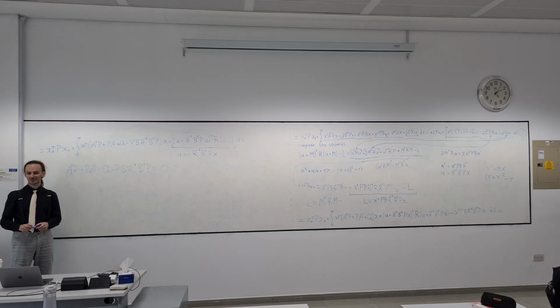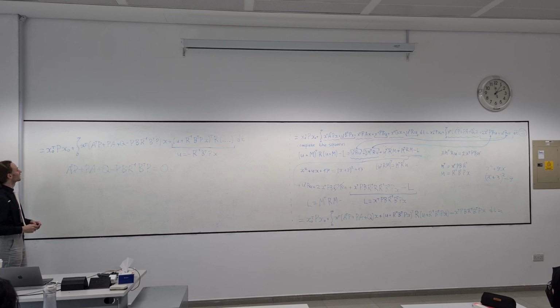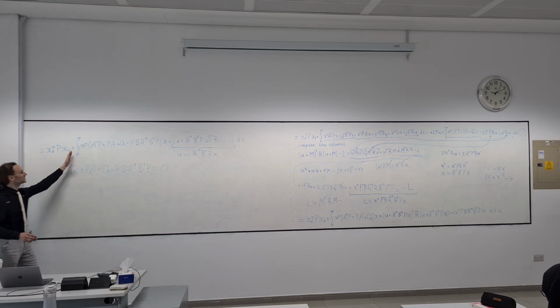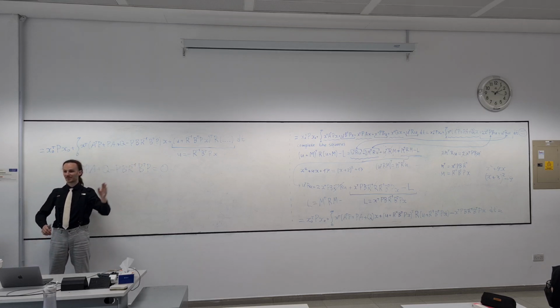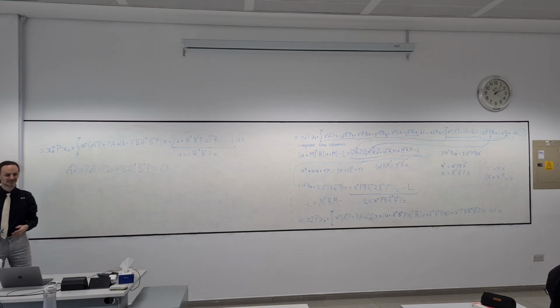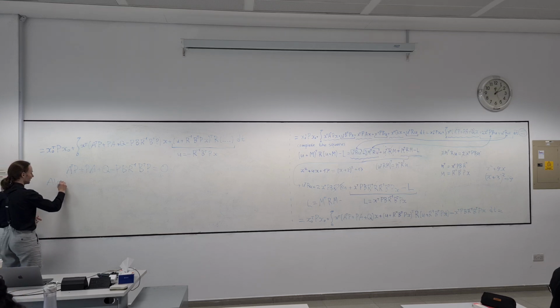So, the minimum cost will always be x naught transpose P x naught. Yes, and it's a profound result because the cost depends only on the initial state, nothing else. Can you repeat that? The cost of the stabilization will depend only on the initial state, and nothing else. And the rest will be equal to 0. So if you find P, you don't have to solve the other integral.